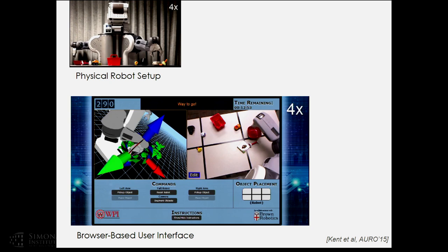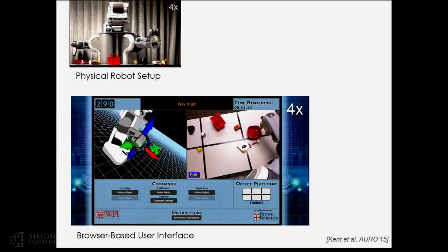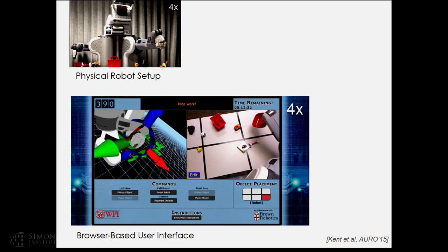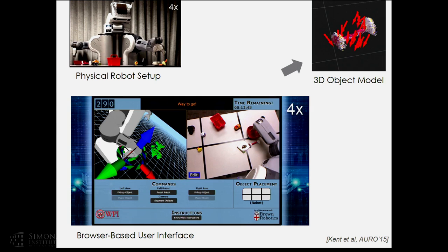You can see this, it's disappeared for a second, but this is called an interactive marker. It's a 6-degree of freedom ring and arrow marker model that allows you to position the end effector, the gripper, in different locations. And what users are doing is picking up different objects. We've structured this as a game. This is a gamified study. We found that ended up really helping for a variety of reasons, but we're giving people points and having them pick objects up, as many objects as they can, in a fixed amount of time. The reason we're having them do this, which for them is a game, and it's kind of fun because they get to play with a very cool, interesting robot, is that on our end, we're learning 3D object models and grasp models at the same time.